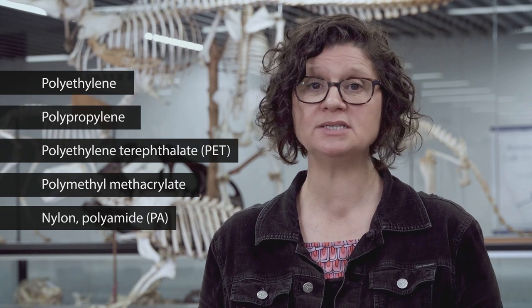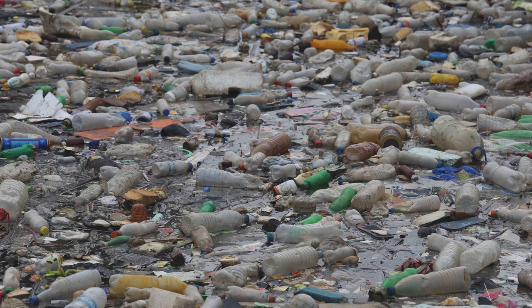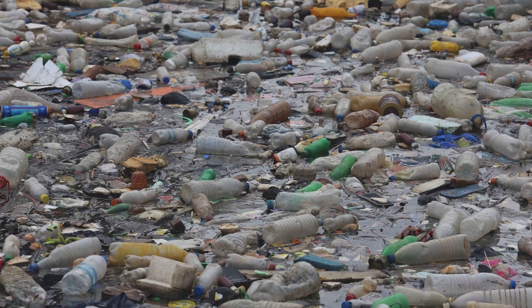So what can we do? Companies are steering away from putting microbeads into their products already. Check the ingredient list next time you're shopping to see if they add plastic polymers. But remember, it's not all about these microbeads. We need to stop all plastics going into the ocean, manage our waste plastic so it doesn't end up washing down the drains, and get better at capturing our waste plastics. Crucially, we need to reduce our use of plastic, particularly single-use plastics such as plastic bags, coffee cups and bottles of water. Plastic never fully degrades — it just breaks down into smaller and smaller pieces, and that's when it ends up in our fish and chips.